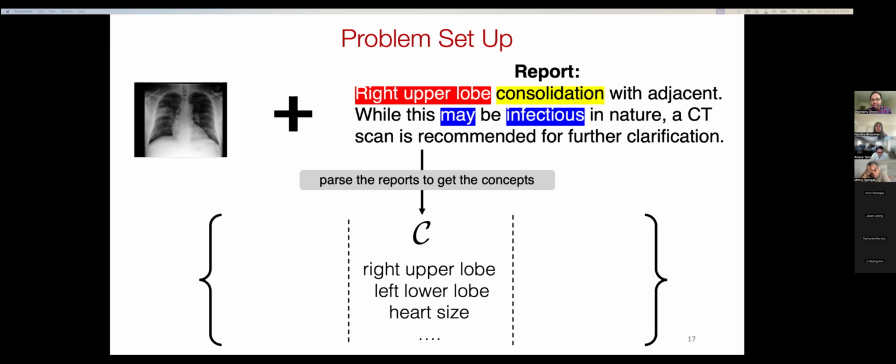So this is actually just a template example. If you look at the RadGraph structure, they have this hierarchy where your anatomies have some sort of impact on different observations or pathologies.